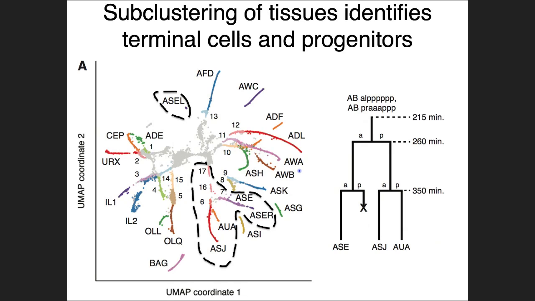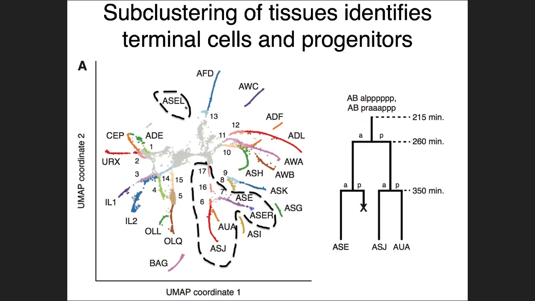There's a total of 20 born in embryogenesis. I think there's one that's not on the diagram, it's somewhere else in the plot. So that's great. Like I said, we know the right answer, and basically we can identify all the cells we expected, and we don't find any cells that we didn't expect to find, which is also sort of nice.